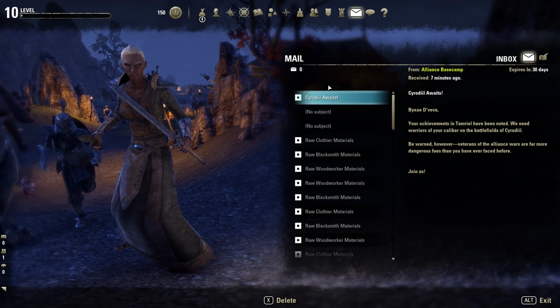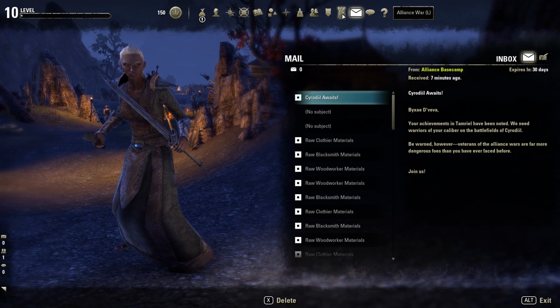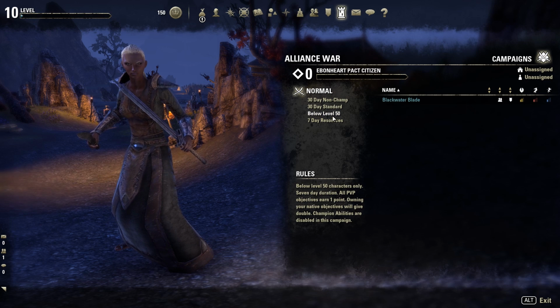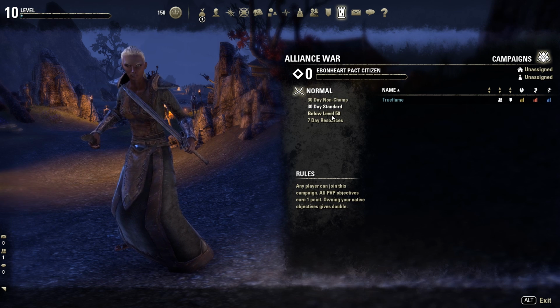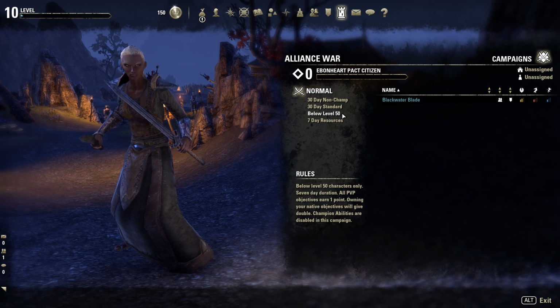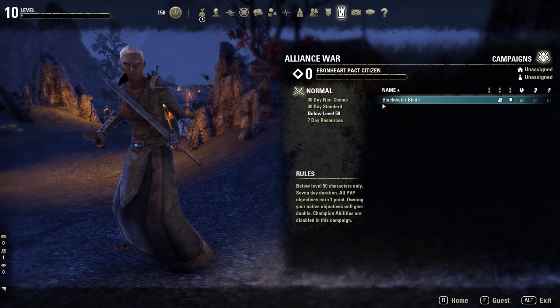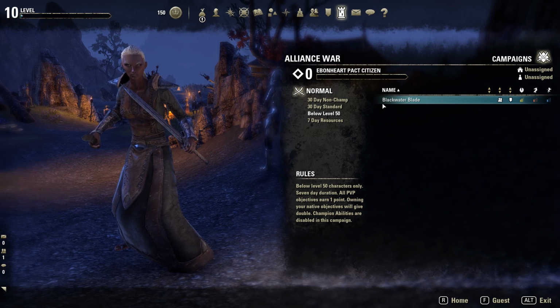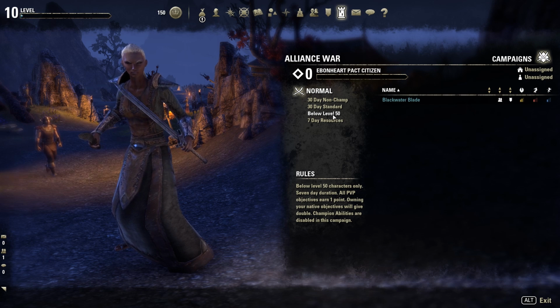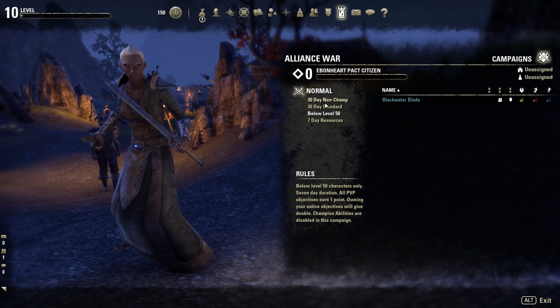So once you got this, what you can do is you go to Alliance War or you press L. So now it shows you those kind of things here. And basically there's a few things you need to know. You're a low level, so there is a below level 50 campaign. Basically only people from level 1 to level 49 can be in there, and you cannot activate any champion points in there. So that's basically the one you want to go to. You will have the most fun in there as a beginner.